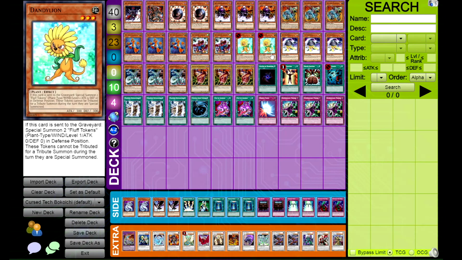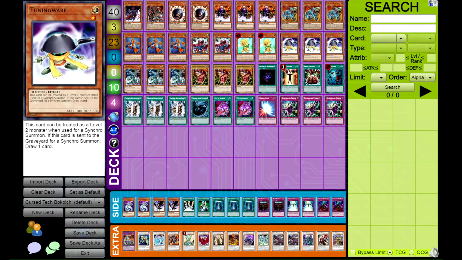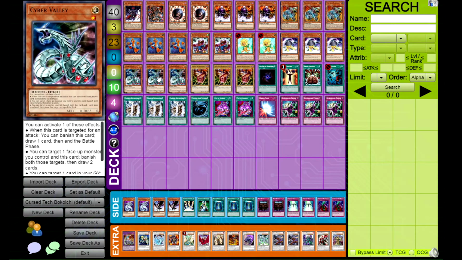You've also got the Dandelions, which work great with the Quick Draw, and the Tuning Wares, which work great with Machine Duplication and Quick Draw as well. It can be treated as a level 1 or level 2 monster when it's used for a synchro summon, and when it's used in a synchro summon, you can draw 1 card. Cyber Valley is great in any machine duplication deck.